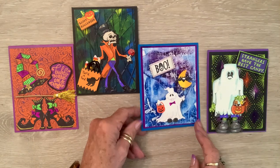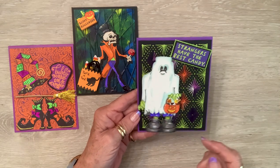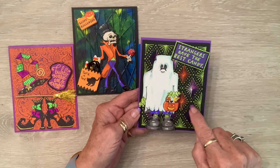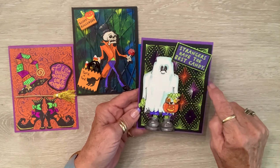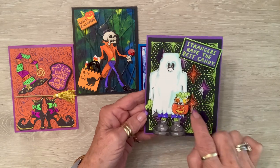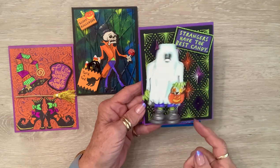Here's old Frank — I'm loving Frank! He's on a wobble too because I couldn't resist. This is the Tim Holtz 'Strangers Have the Best Candy' stamp, and I heat embossed it with green glitter so that it looks like the background of this card. I matted it the same way the card is matted, and of course his eyes are glossy accent, and his fingernails and his candy. Then I put glitter gel pen in his jack-o'-lantern's hands.